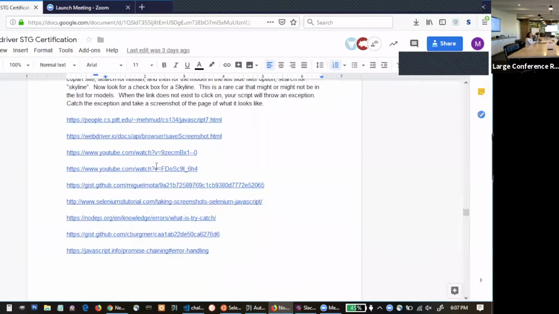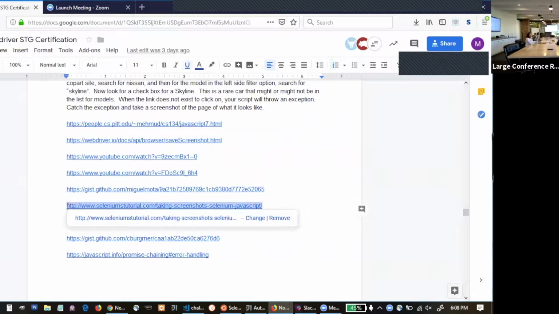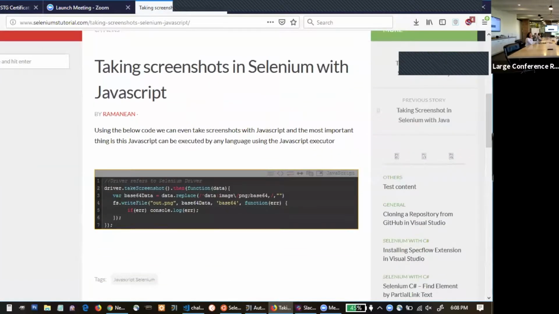How to handle error handling and screenshots right here. If you want to look at, I think it's either this one or the one above. Really, there's not much to the screenshot code. Very self-explanatory, and we'll just copy and paste. Yeah, this is the one right here. Just copy and paste this code. It's not anything fancy. That's just the way you take screenshots.